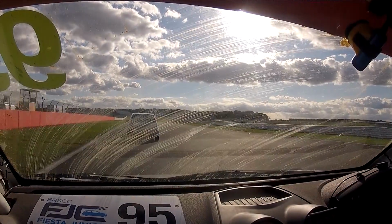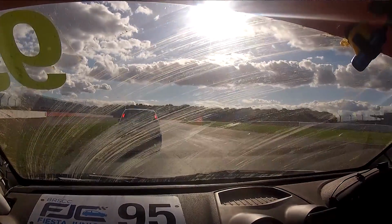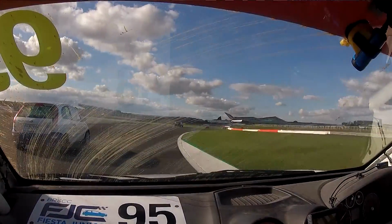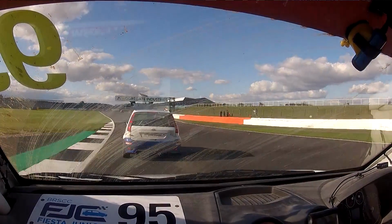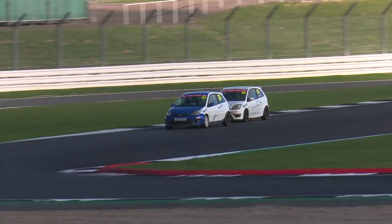This is going to be tight, to be fair, but Hodgkiss is going to find an opportunity in the braking zone if he keeps this travel, because he's cutting through the air faster than Isaac Smith. Smith moves across just enough to stop Hodgkiss getting a bit more aggressive on the brakes on the inside line, but he's still got a good line through as he hugs the apex, then comes back off the turn. A bit more curb from Isaac Smith will ease him down initially, but Smith is ready for him. He cuts across to the inside line.